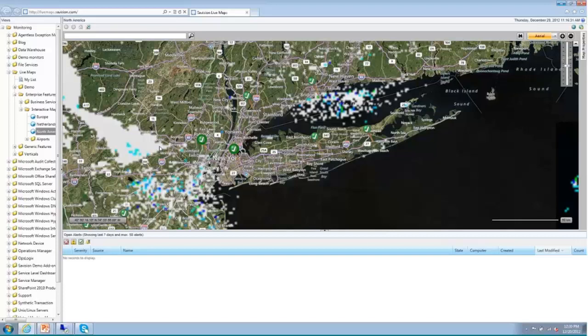You can get ones for the weather to overlay to see if there's a big storm front headed for your data centers. You can get some from electric utilities to say where there are outages in the area. So you might have to check the diesel levels on your generators. You can get other ones for forest fires if you have to be in that area of the world, but that might be a concern, and so on. So it lets you take this external data and overlay it on your own IT information to see if there are things that are outside of your control that might be impacting your network or your business processes.